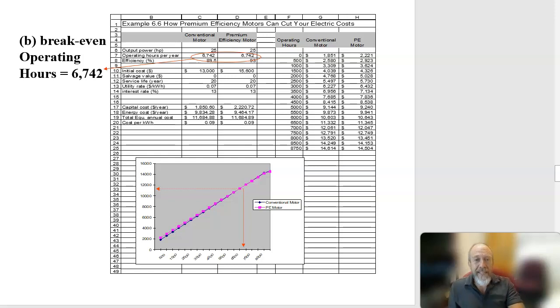That's it. Now, where do these get complex? Well, in this case, it's relatively simple, because there were only two costs here that we had to look at: the cost of operating the motor and the initial upfront cost of the motors themselves. Now, most things are going to have some more costs associated with the operation, maybe some more costs that you have to bring back to present worth and then annualize.